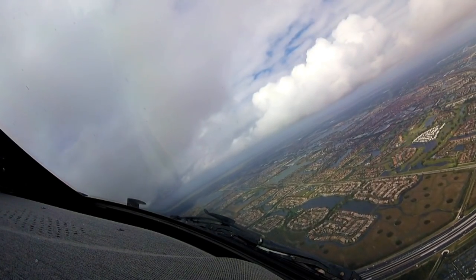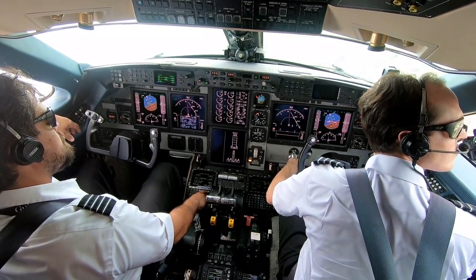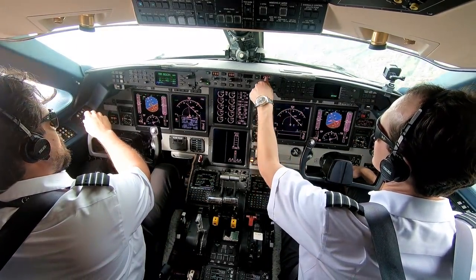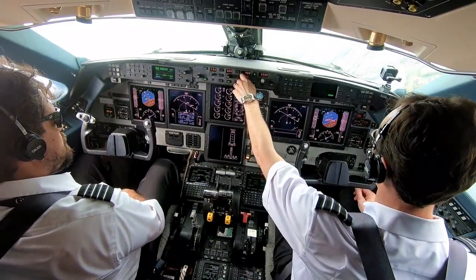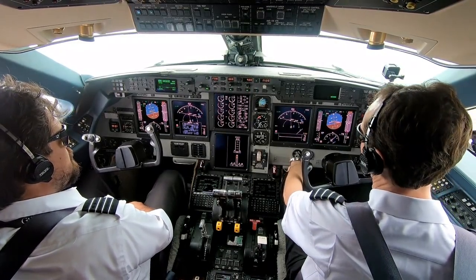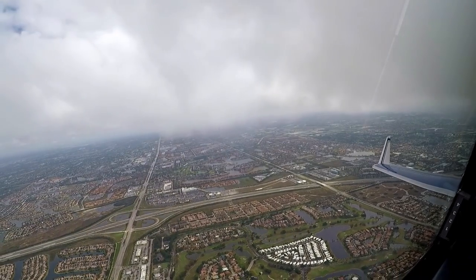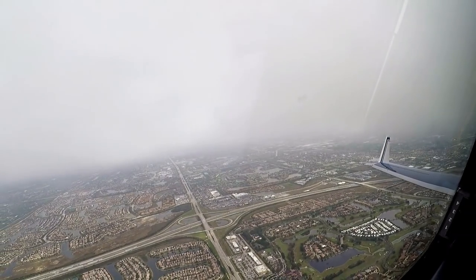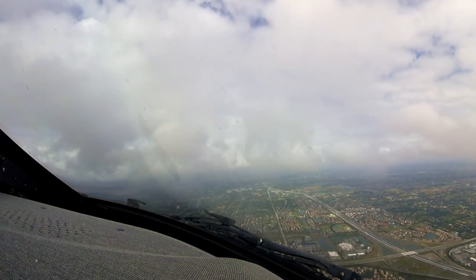Delta 1504, descend and maintain 4,000. Presidential 69, climb and maintain 2,500 for VFR traffic, 3 o'clock and a mile westbound at 1,600. 2,500 feet, Presidential 69. Right there — is he going to maintain 710? You see him, Sean? No, I don't know, but he's right there off the right side, maybe 2 miles. He's coming right at us. That's what they gave me, sorry. Maintain 2,000, flight heading 020. 020 down to 2,000 again, Presidential 69. We should have the airport over there — I had it before we popped up again.